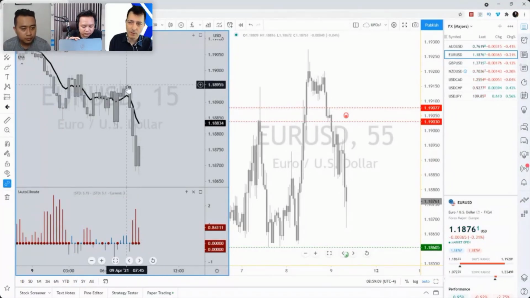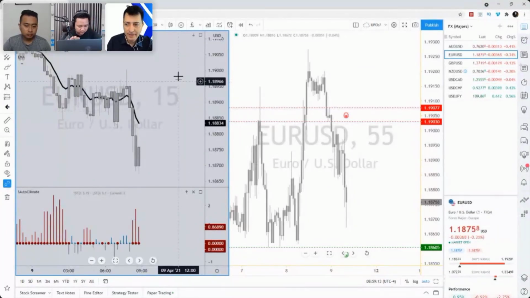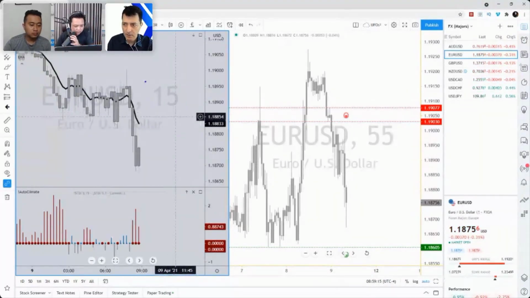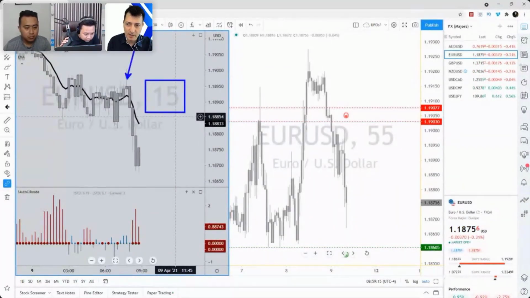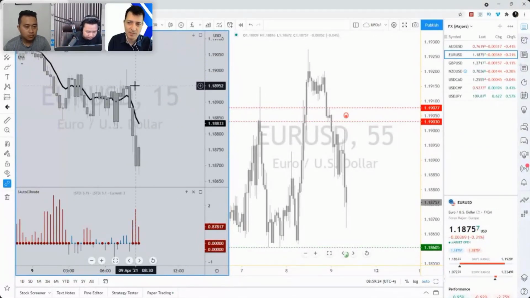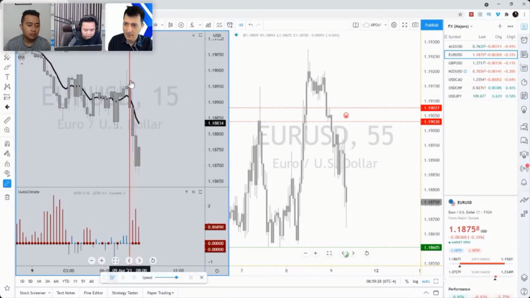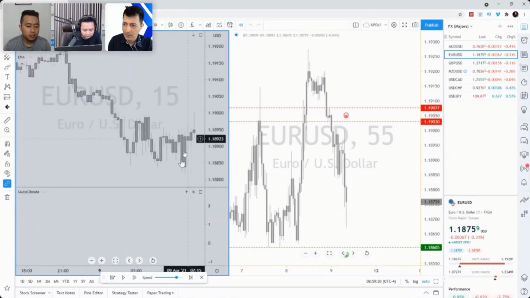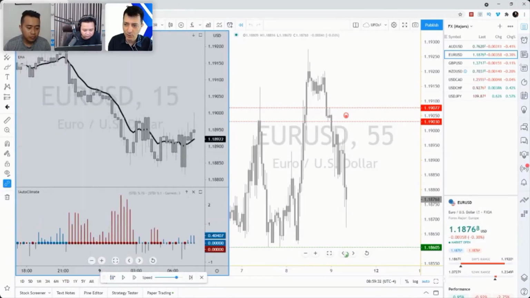So for example, this is just a random time frame, just to give you an example. This is a 15-minute time frame of the euro. Okay? And here there was a clear shooting star. A classical, like a book shooting star. So let's say you are trading at that time, and you are looking at the market, and this is how the market looks. So you have the shooting star.